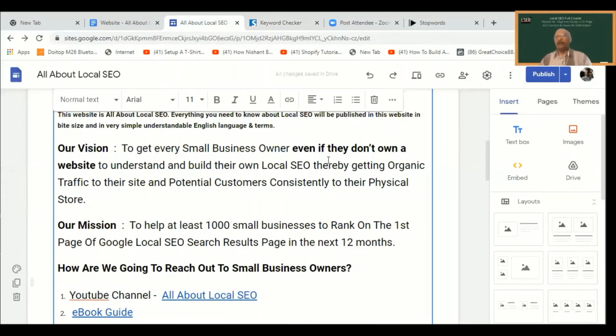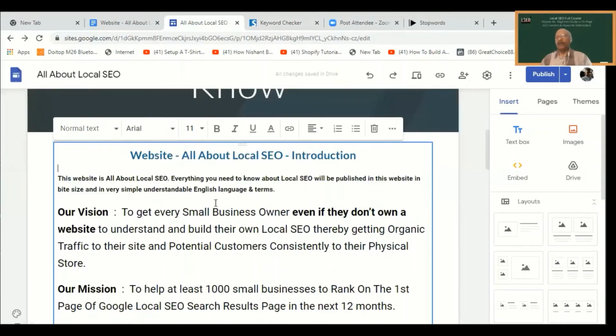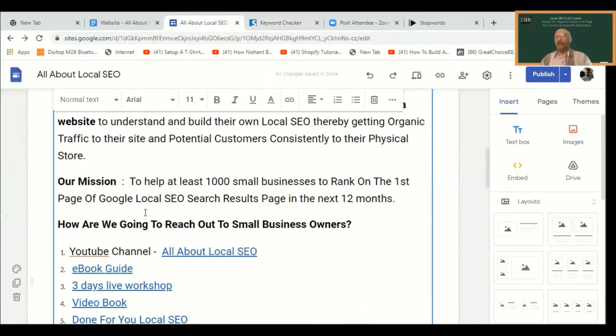To get a little SEO, understand and build your own local SEO, thereby getting organic. It's the beginning, so we leave it as it is. Our mission to help 1,000 small businesses rank on Google. This is Google local SEO, so we'll change this to Google, on the first page of Google local search results page.